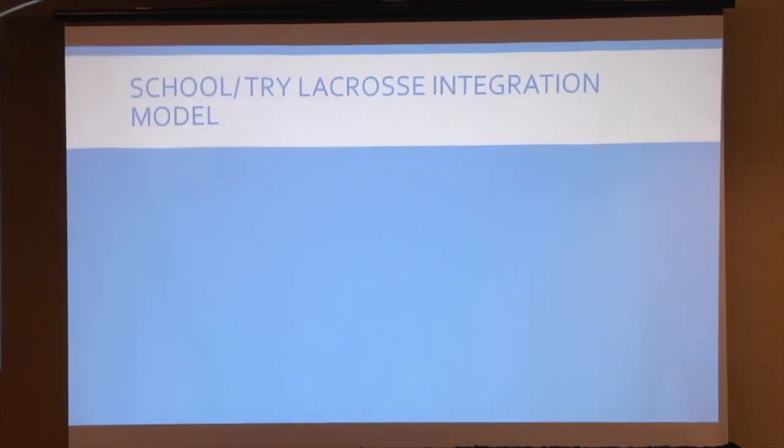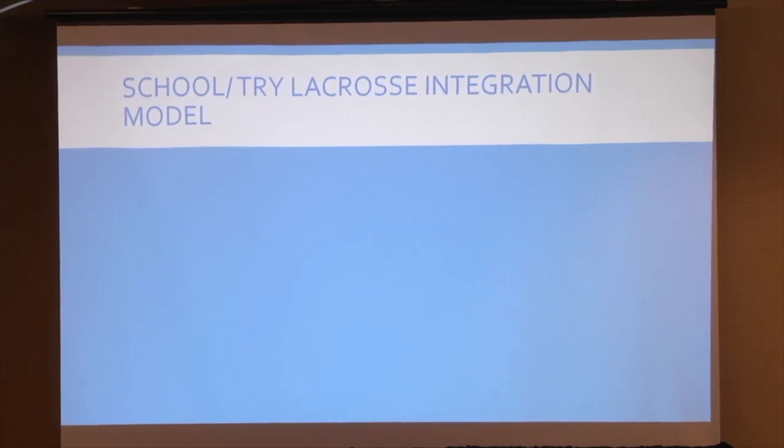I think we also have here a piece that I wanted to discuss as it relates to integrating the tri-lacrosse program with the school program that Bruce runs. This is basically putting together a 30-day program in advance, ahead of the school program, that puts these things in place. Lacrosse registration posters in the community. Some of our small market organizations are very linked with local newspaper and radio in their market. We have tri-lacrosse brochures that are in the schools. We have tri-lacrosse posters that are in the community. There are tri-lacrosse lawn signs, which I'll show you up here in a minute. There are door handles.